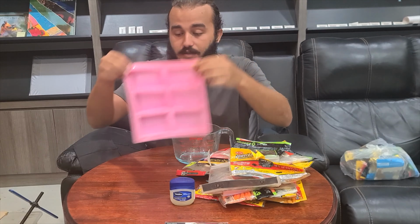Okay, so now that my silicone soap molds are done, now comes the fun part. Now I get to reuse and recycle some of the plastics and some of the colors that we have been experimenting with over the past couple of months, or the past couple of years, that have just been collecting dust. It's a pretty good way for me to recycle them and put them to good use at the GT pond. I could be very selective about it and dig through and make specific colors, but since I don't know what color the fish like over there, or if they're picky or not, I'm just going to pick a bit of everything and see what color comes out.